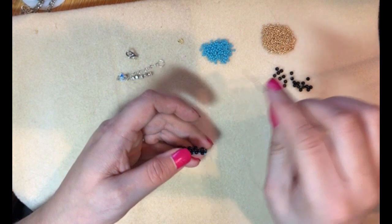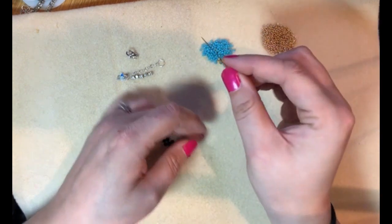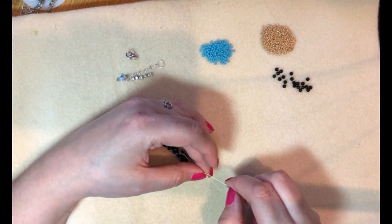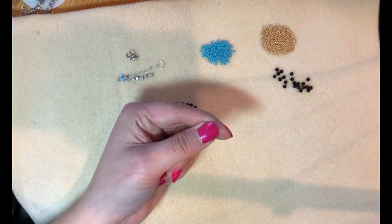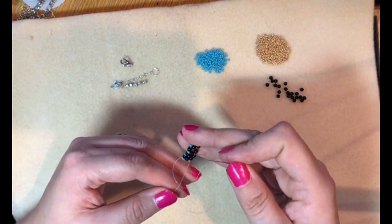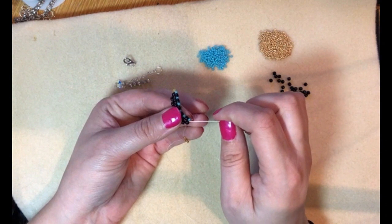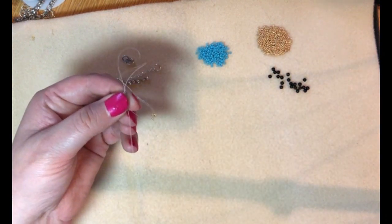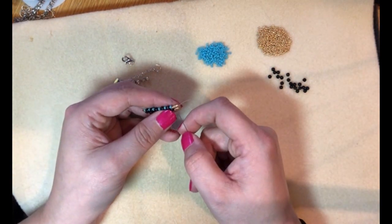We're going to add a 15-0 and our other wire guard. Sew down the side, back down the other side. Okay. Pick up another 15-0. We started here. We're going to sew through this way. And this tail is just getting in the way.